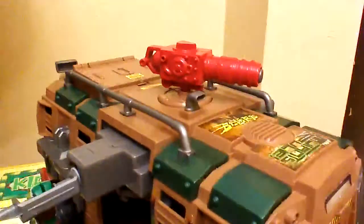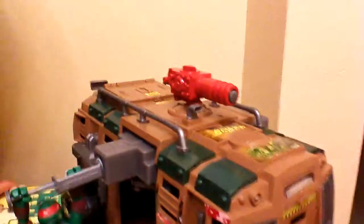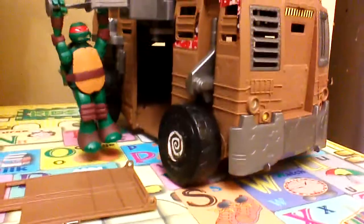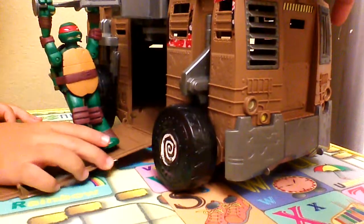The top part also is a gun. So you want to point the gun at the camera? Well, that wasn't the camera, but it was fast. It's a pretty fast gun. Is this your favorite toy, Johnny? Yeah.